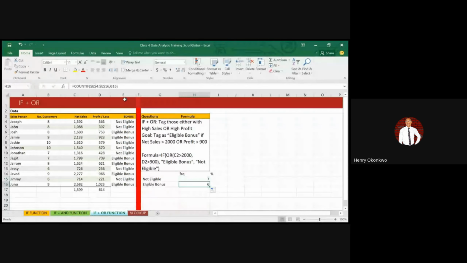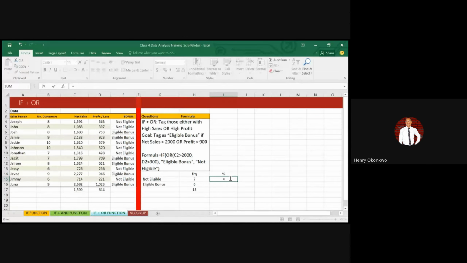So this will do for eligible bonus. From here, you can look at the sum. When you are making use of your Excel, you don't need your calculator. The sum will tell you the numbers of what you have. After that, you're going to look at the percentage.